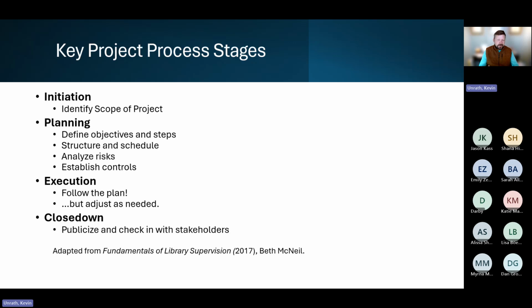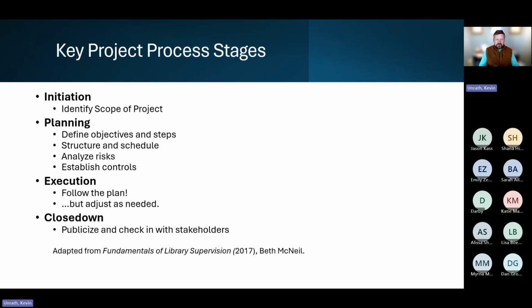How much money will it cost? And who are the people whose jobs might be impacted by it? Rewriting job descriptions or bringing folks in on part of a team of facilities management. And then also in planning is taking those objectives and breaking them into measurable steps and goals for achieving them.